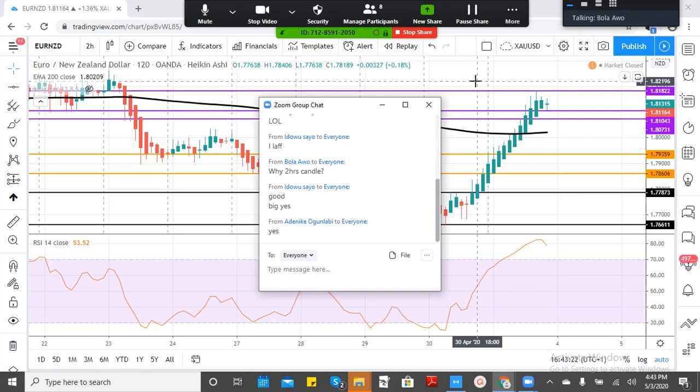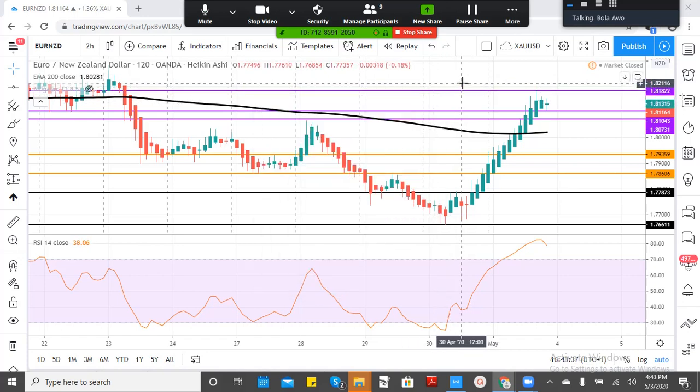Why do we need to use the 2 hours time frame? When do we use the 1 hour time frame? Good. You just explain to us now. When you want to place a trade, you use the 1 hour time frame to know exactly when they are buying or when they are selling. Of course, the 2 hours time frame is showing they are buying. But then you changed it to the 1 hour time frame, and it actually showed that they're about to sell, because the trend is coming down.